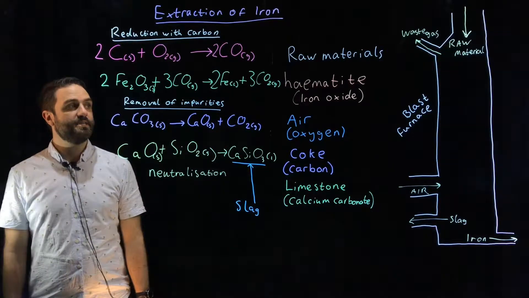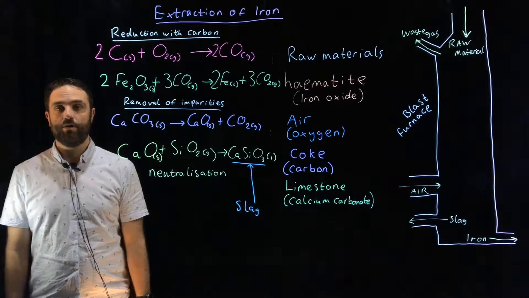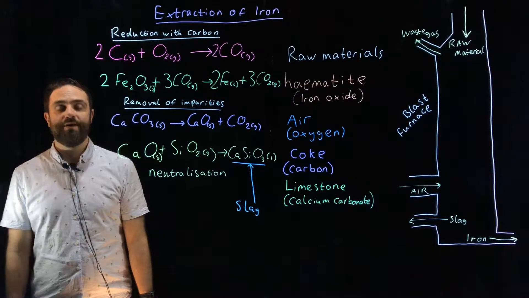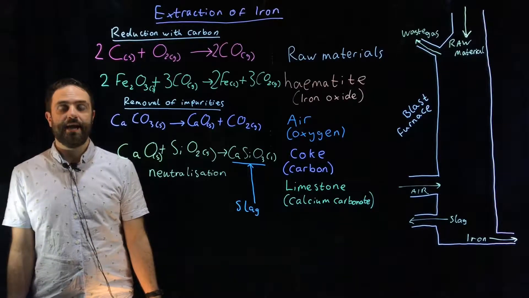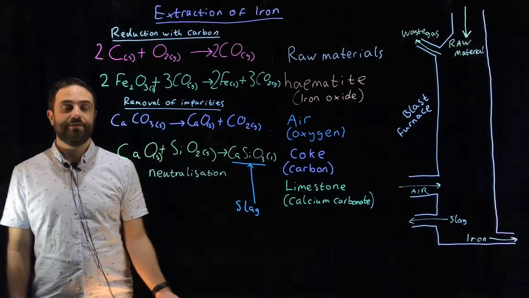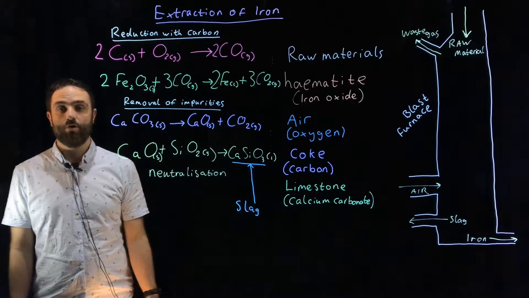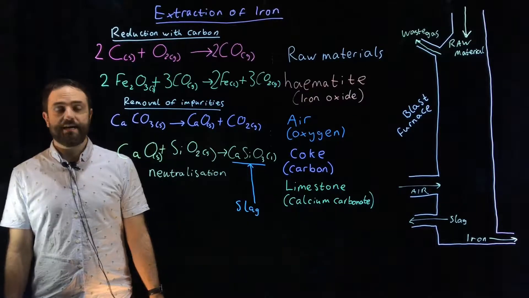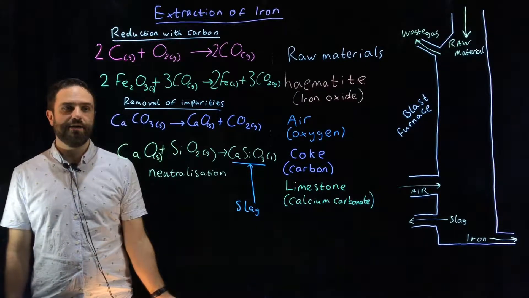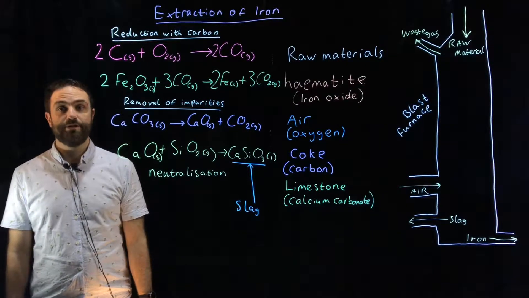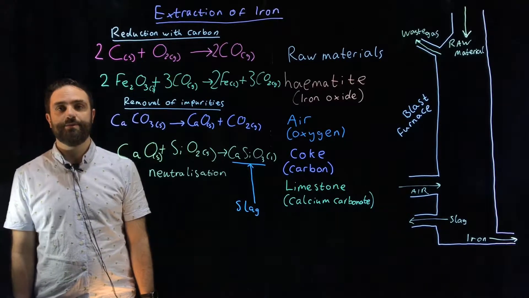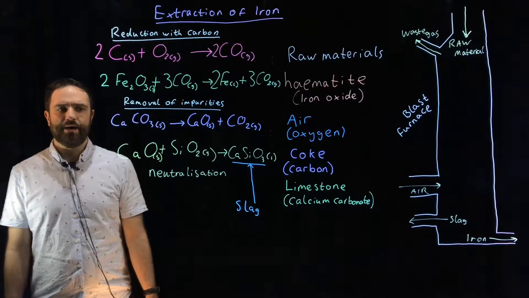Hematite is the common name for iron 3 oxide, which is an ore of iron. An ore being a compound of a metal with usually oxygen and a rock dug out of the ground. Hematite is a lovely red rusty color but it's not very useful on its own. In order to make it useful we have to extract the iron. How do we do that?